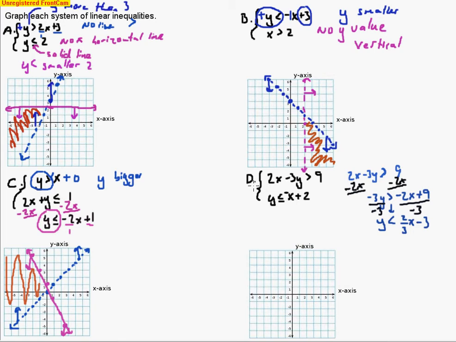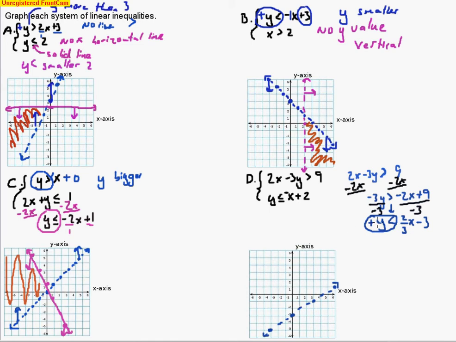So notice I always say positive y when I'm talking about the shading. And we'll see that on this example here. And so -3, start with that y-intercept, go down 3 spaces, put the dot, and then use the slope. 2/3, so that means up 2, right 3, up 2, right 3. You could also go the other way, down 2, left 3, and then draw the line. So another dashed line between those points. Now, again, it always works with a positive y, because when we divide by a negative, you end up having to switch that inequality sign. That's why I say always solve for y and always figure that you need a positive y and then read the inequality sign to figure the shading.